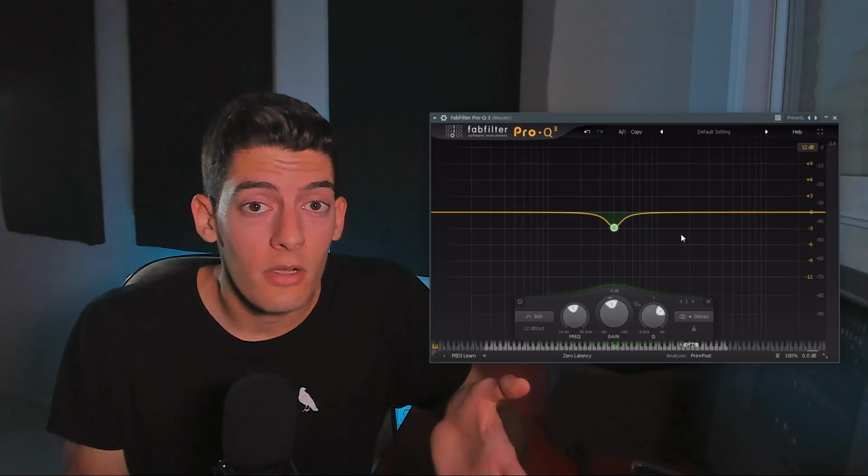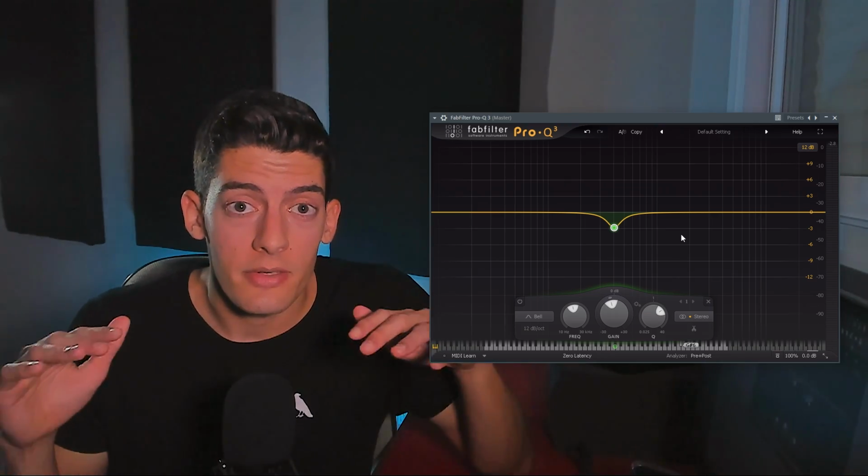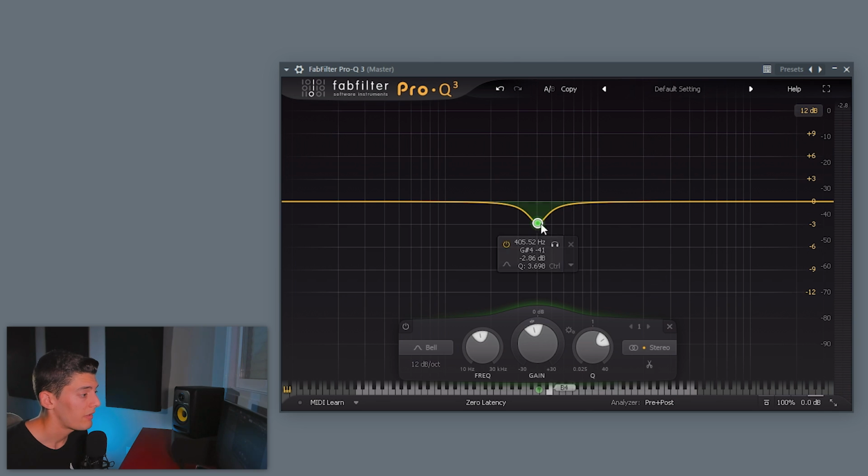But the problem is that if you use a normal EQ like this one, you're gonna be cutting those frequencies the entire time, when you need it and when you don't need it. And you don't want this, because maybe those frequencies are good in the entire song and only are so loud at one moment. But if you reduce it, at those moments where the song was so good, now it needs those frequencies that you're cutting. It sounds bad.